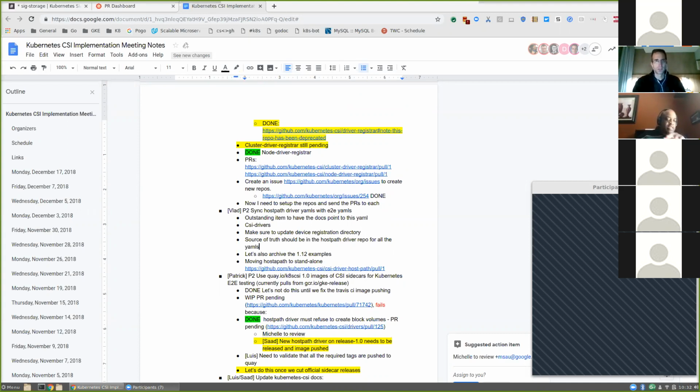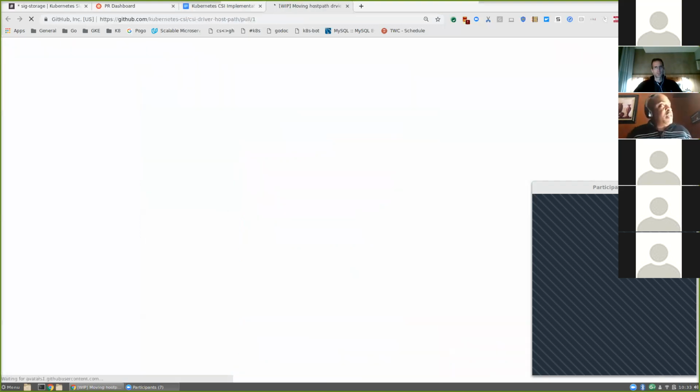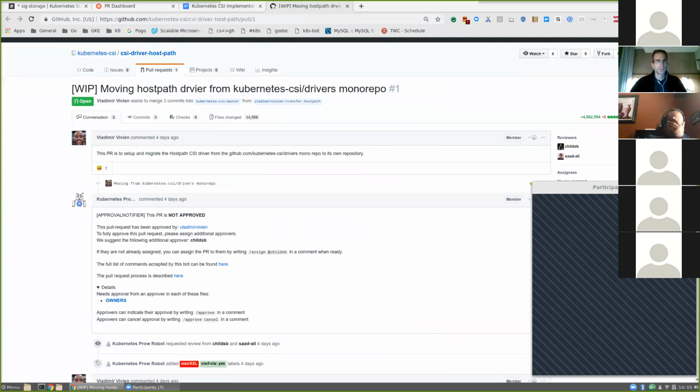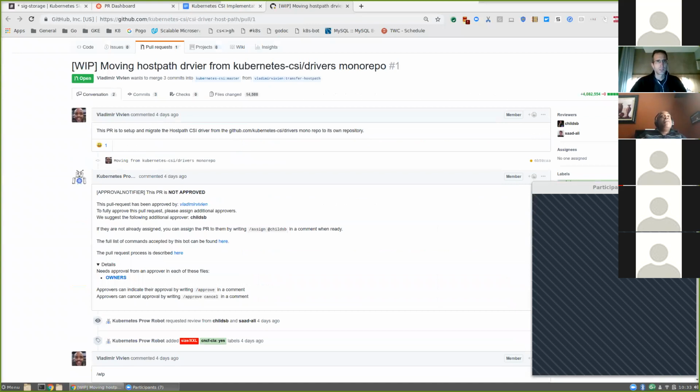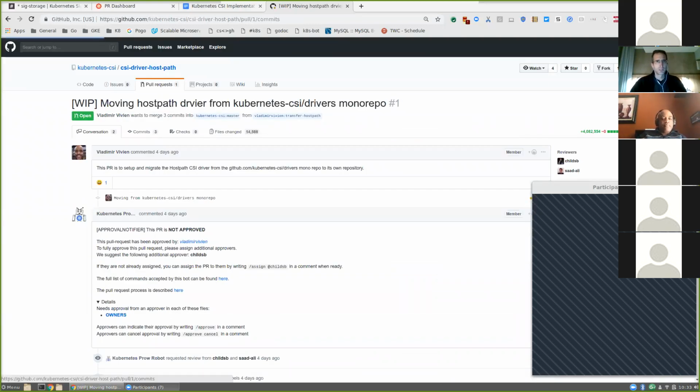Yeah, I just realized I was talking about host path, not driver registrar, when I made my comment about splitting out the host path into a standalone repository. I have a pull request number 1 to do that, and that has been tested, and that repository has all the YAMLs that it needs to function. I'm working on a script, as we talked last time, to basically launch the host path, which will be based on the documented steps that we have to do that.